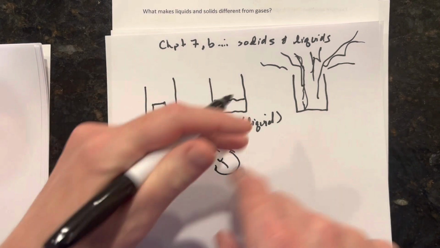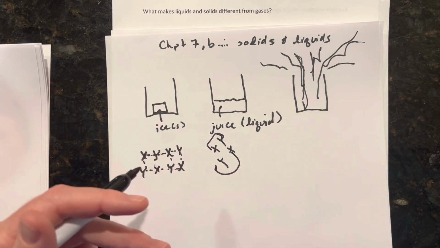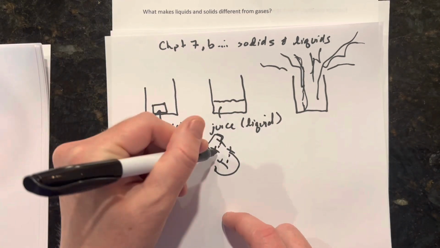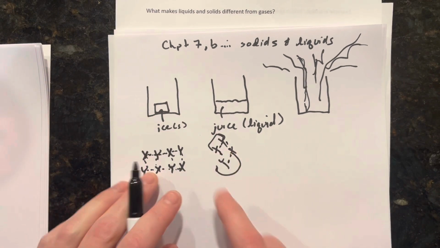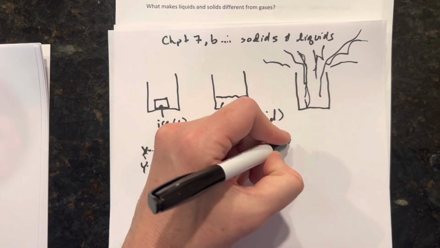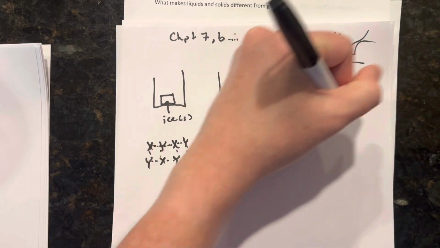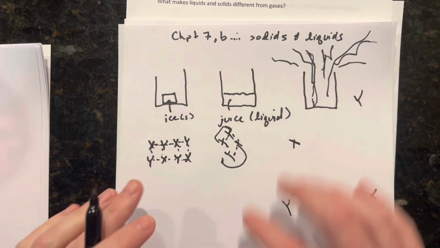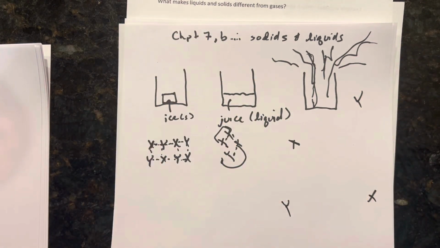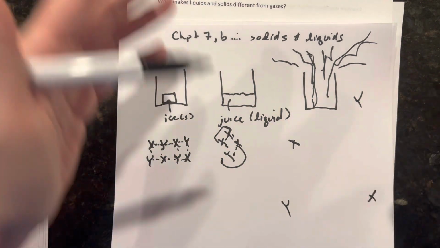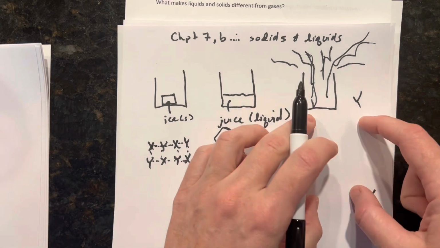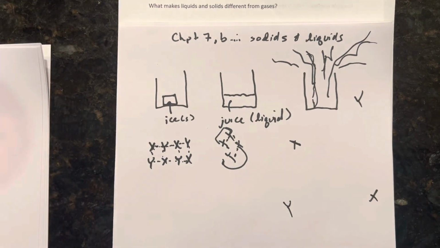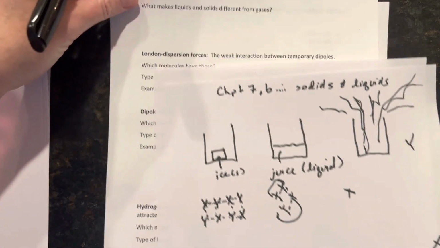These particles are moving around each other, but they're still kind of held together by forces between them, which we'll talk about. And then we have the gas, which is like sayonara. It has no desire to be anywhere close to the other one. It has enough energy that they're just moving all over. And remember, these are variable in shape and variable in volume. So, all right, what else we got?